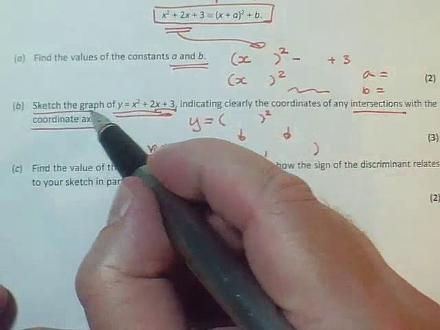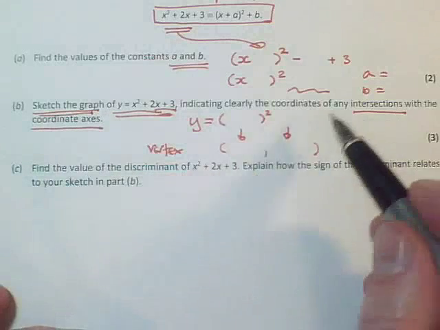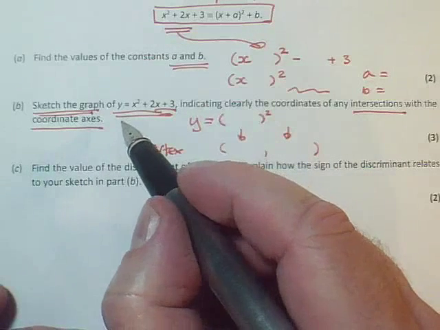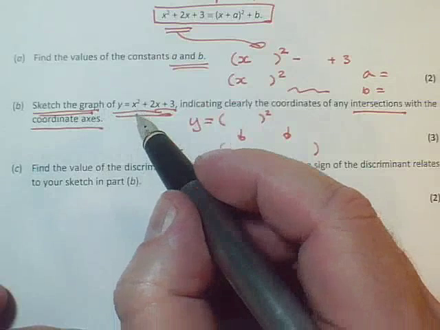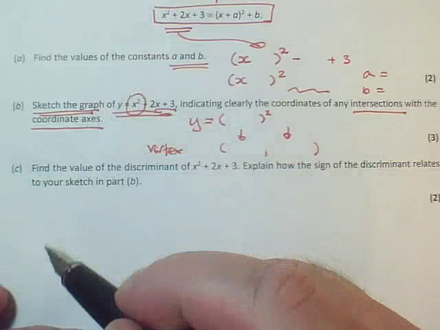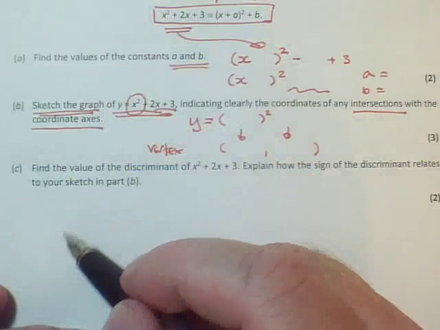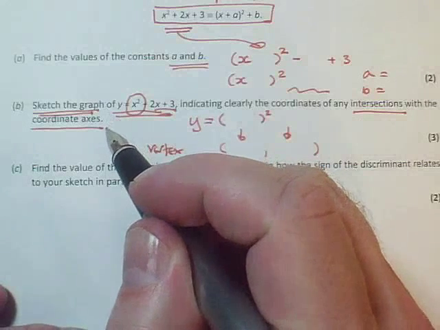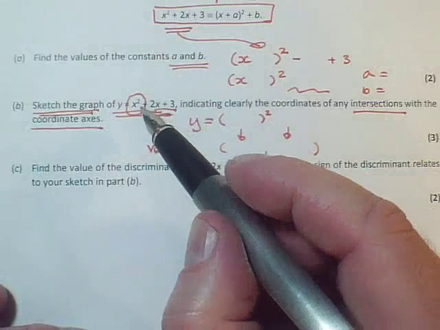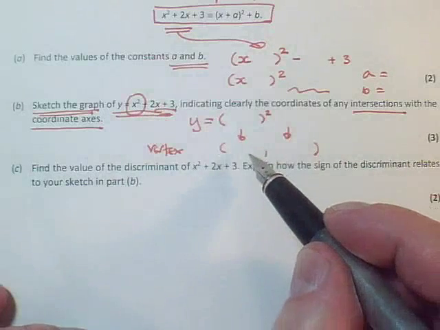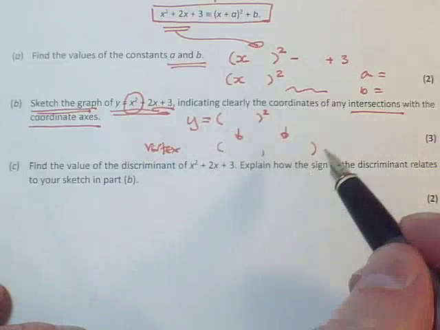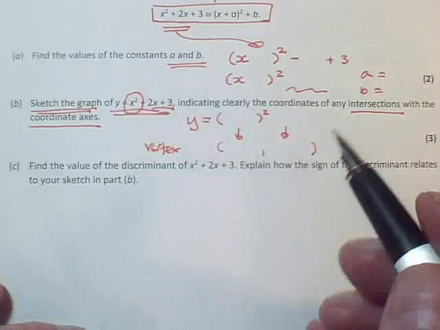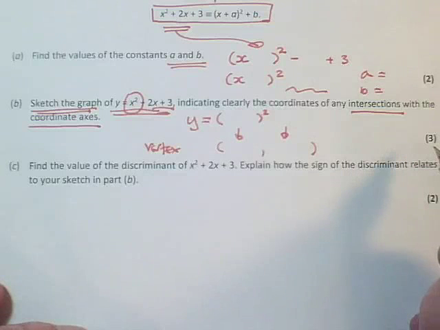The other things that you need to do when you're sketching a graph, even before you get onto any intersections, you can think about the shape of it. And the shape of a quadratic graph is always the same, though sometimes it's upside down, but if you look at this term here, you get to decide which way up it is. So even before you work out the intersections with the axes, if there are any, decide which way up it is, decide where the vertex is, because one of these 3 marks is going to be for showing a graph the right way up with the vertex in the correct section of the graph. And you don't get any of these 3 marks if you don't draw a graph. So getting a graph in the right position is a very good thing to do.